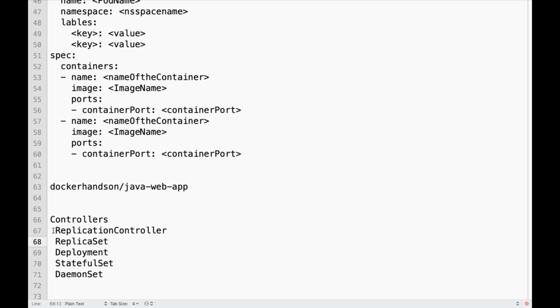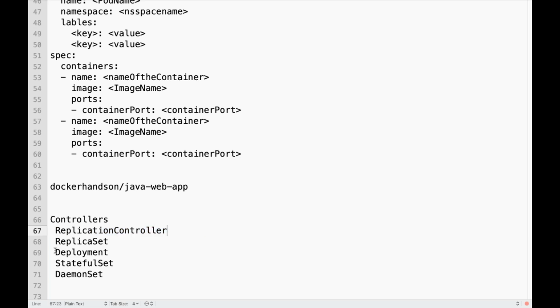If I create pods using any of these objects, who will manage those pods? If I have created my pods using a replication controller and my pod goes down, will the replication controller recreate the pod? Yes.